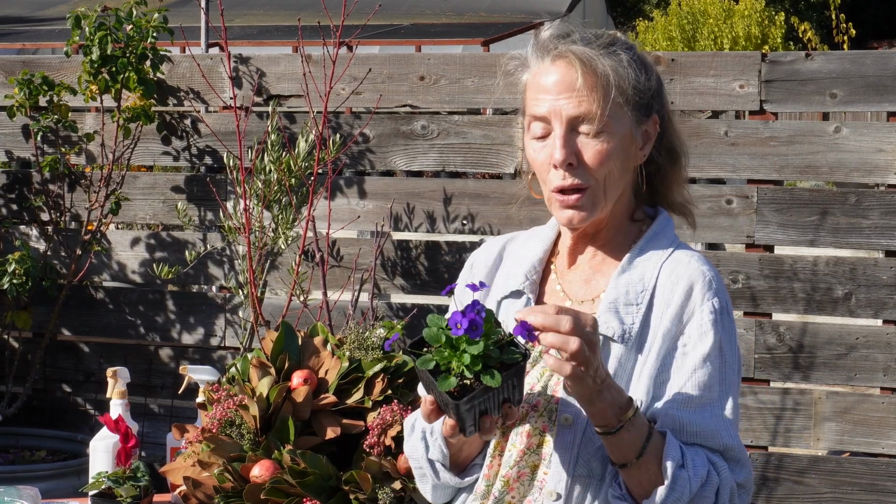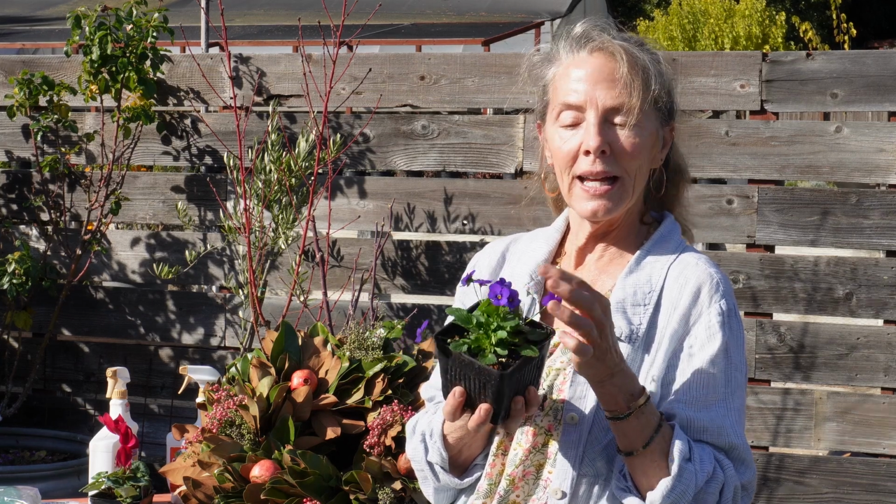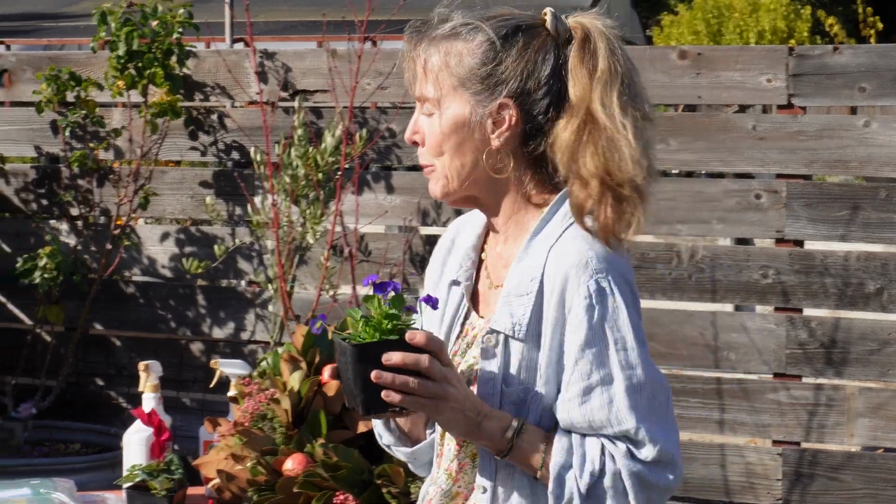But look at this. Look how cute this little guy is. It is electric blue. That's its name, and it's adorable, lasts a really long time, and they self-seed too, which is something fabulous about violas.